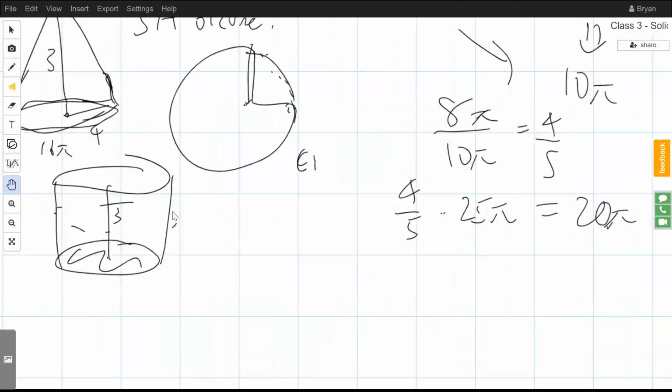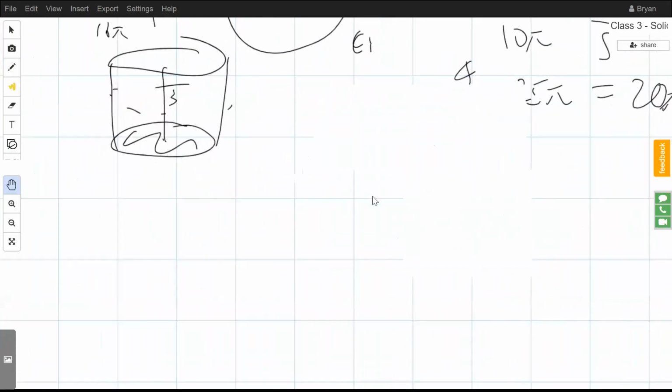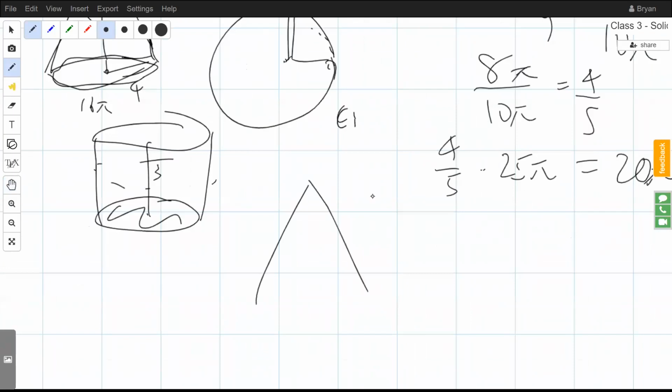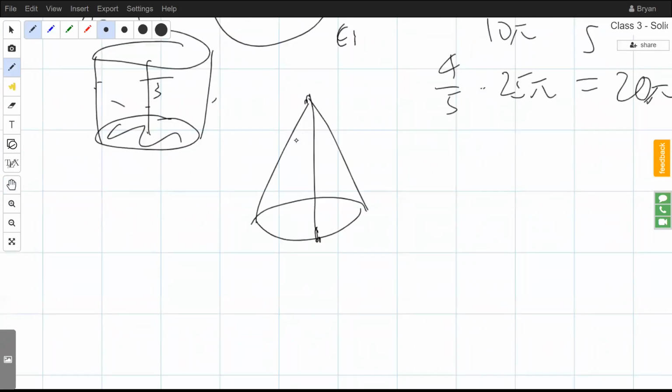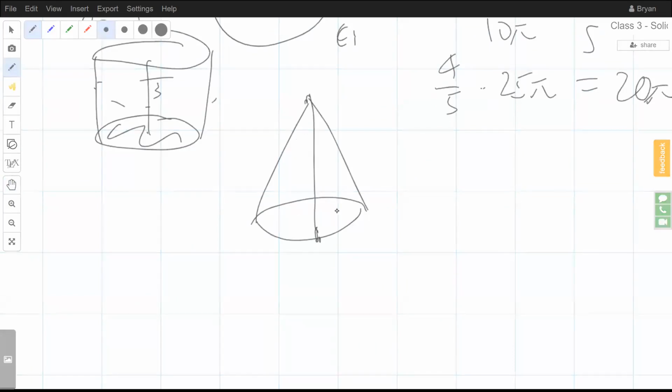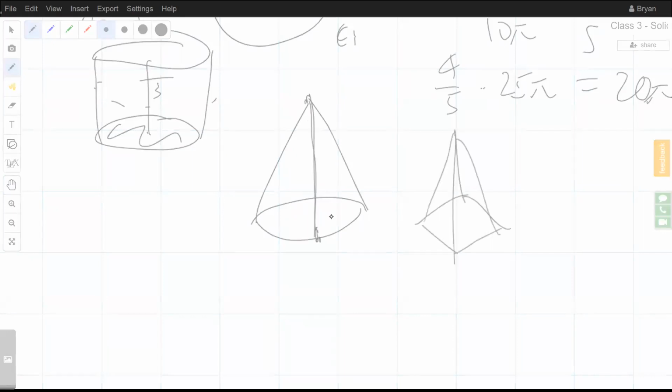Okay, question, what is the slant height? You can think of the slant height as, this applies to both a cone and any kind of pyramid, literally just the distance from the vertex to the base, like that. The slant height is equal for every single point on a cone because the distance from the vertex to the circle is the same. But for a pyramid, the slant height would just be the height of one of the triangular faces of the pyramid.